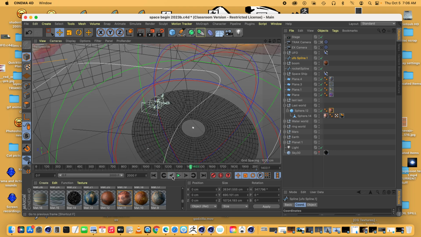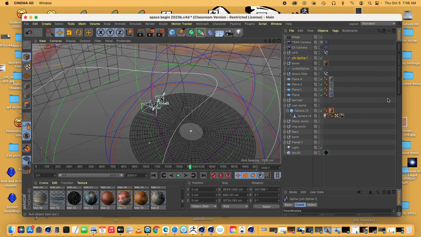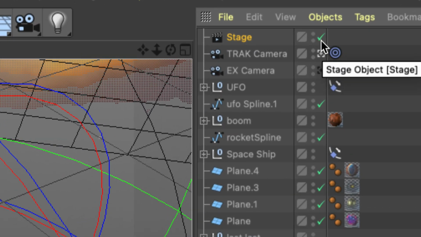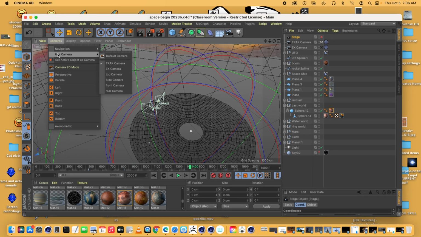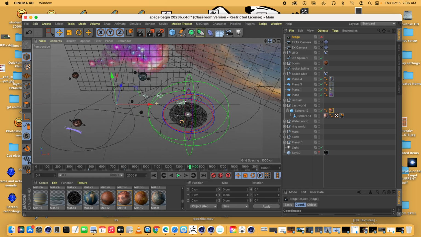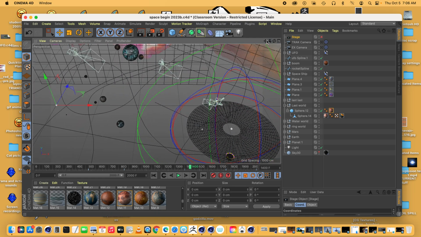That's what I'll keep in my brain there. Okay, so enough goofing around there. So I'm going to go to the stage object here, and we have a check mark. You can turn it off, and when you do that, I should be able to go now to the default camera and do some work, like zoom in, not screw up my other cameras, and all that stuff.